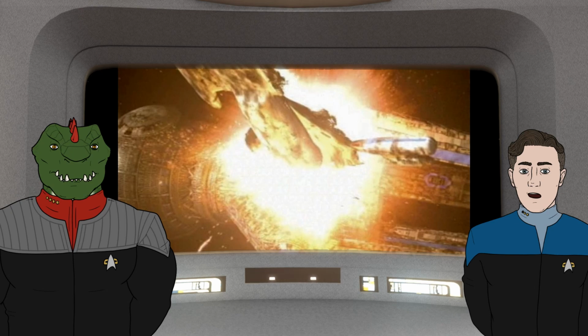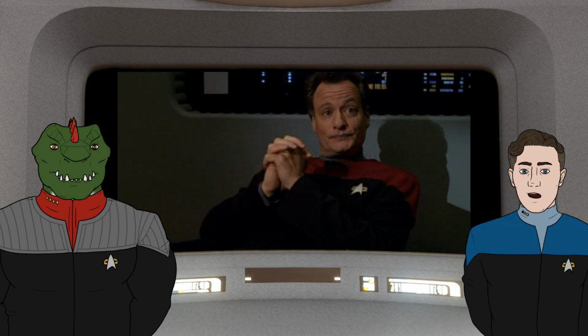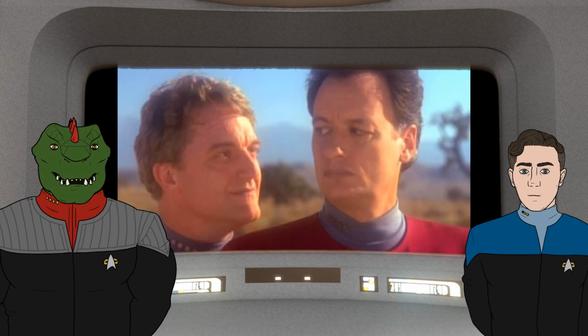Voyager got turned into a Christmas ornament. That's true. Yes, by Q. Not our Q, a different Q. Was it our Q? They were going back and forth in that scene so rapidly, I couldn't tell which one of them turned them into the Christmas ornament. No, it was the other Q that made them into a Christmas ornament to get away from our Q, which I think is a really weird thing to do anyway. Why would you turn a ship into a Christmas ornament thinking that would hide you from another Q?